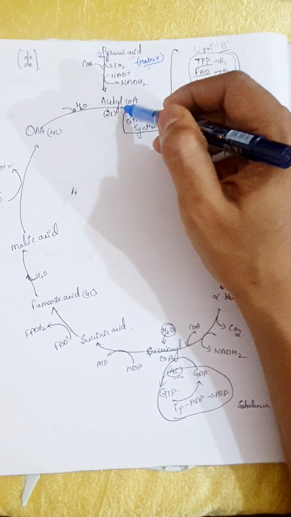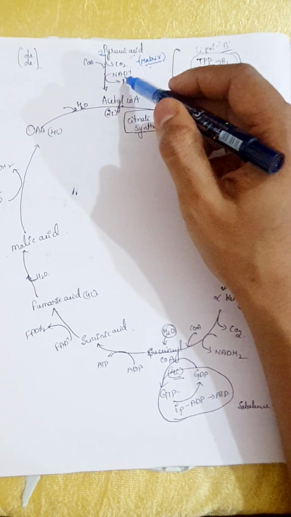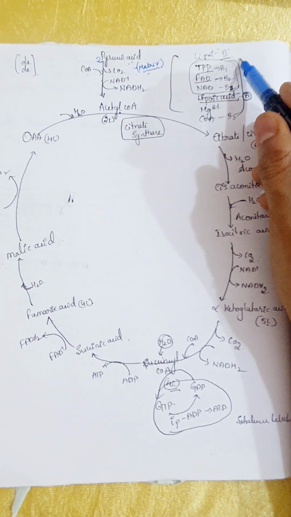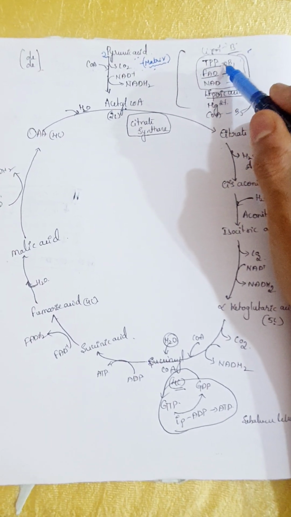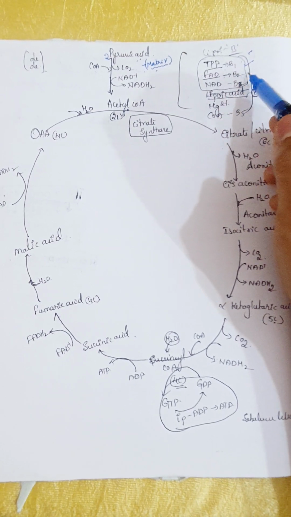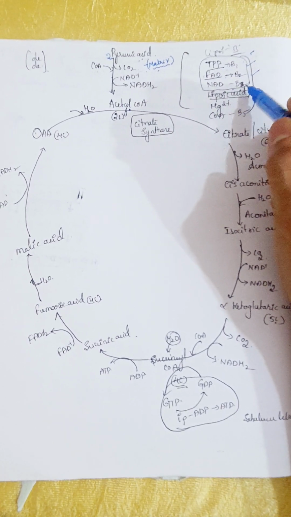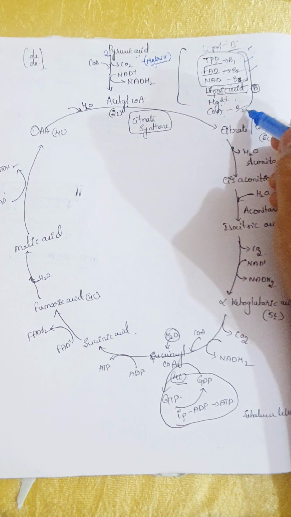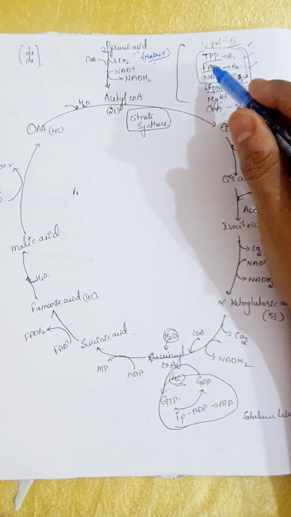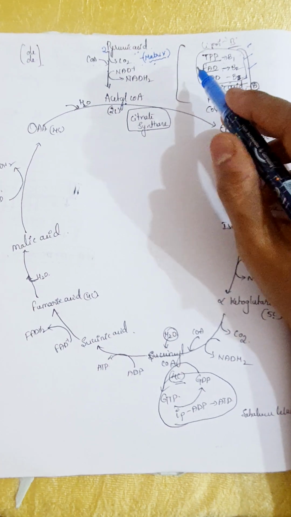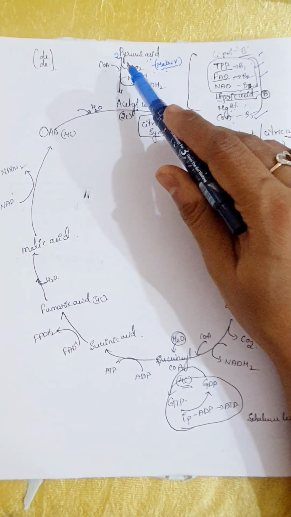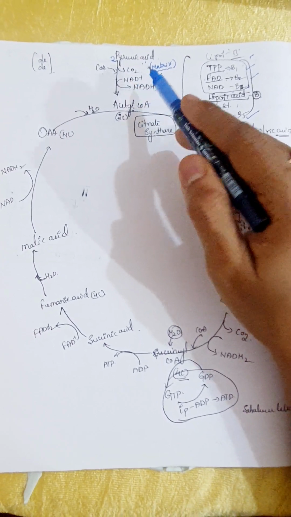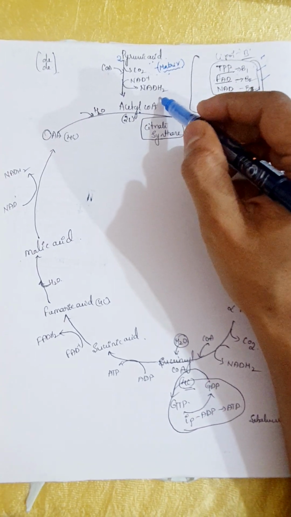Then once it has entered the matrix of the mitochondria, it is captured by a number of vitamins. Here we see lipoic acid, which is also called a B complex, thiamine pyrophosphate B1, and FAD, which we also call vitamin B2, NAD, which is also vitamin B3, and another component, coenzyme A, which is also called B5. All of them act as cofactors, and they help remove the carbon and also add hydrogens to the NAD plus, and removal of this also takes place here.